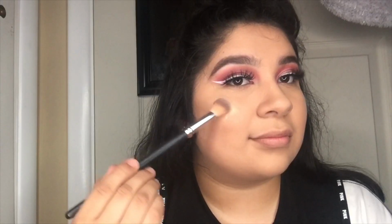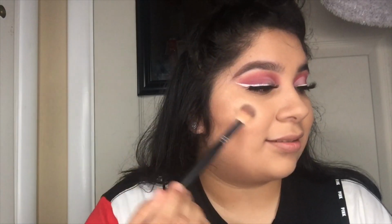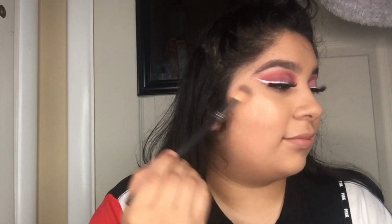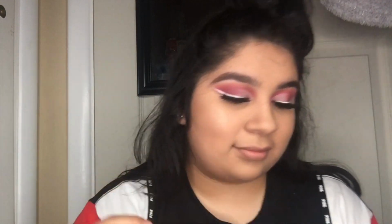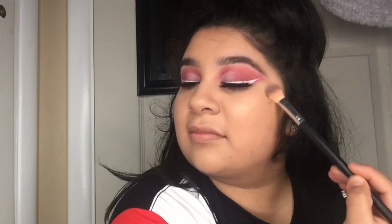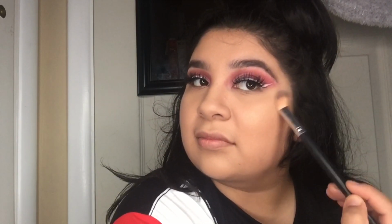Okay, and then I'm taking my Artist Couture in Illuminati. I freaking love this highlighter. It's so good. I've had it for almost 2 years, I want to say, and I still have a lot left. You need to go light handed whenever you go with your brush, because yeah, Artist Couture, so good.